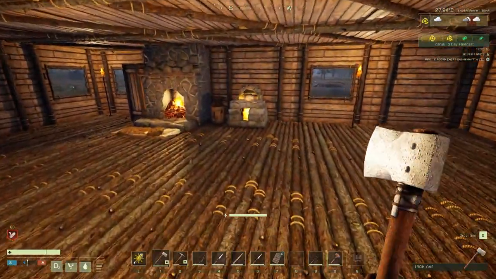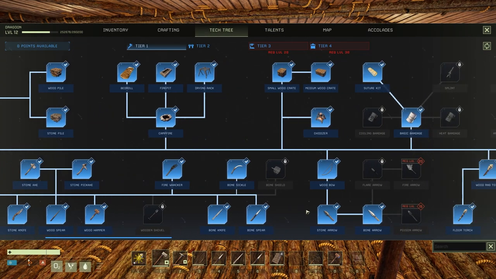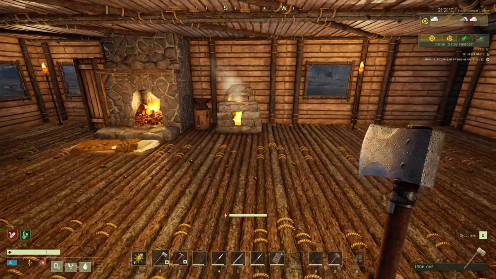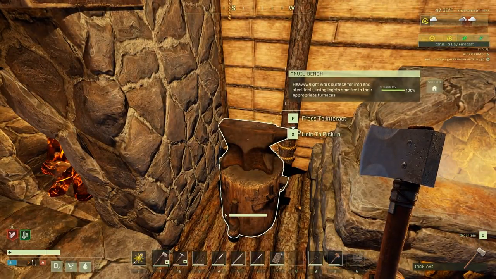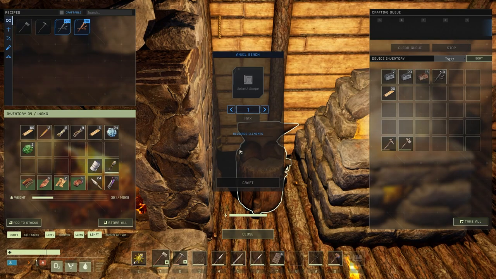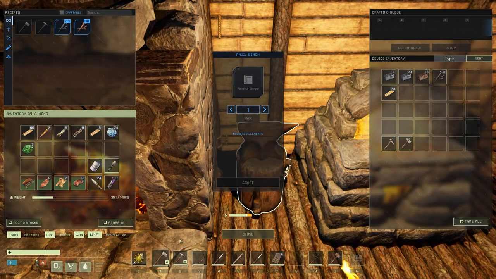Right, let's just go back to the tech tree. I just want to see what other things we can actually make. Did I get a metal knife? I can't remember. No, I didn't. It's a shame. So I've just got a metal pickaxe, which I will repair. That needs to be repaired on the anvil, and you need at least one iron ingot either in your inventory or on the anvil to be able to repair it. There we go. So now back up to full.